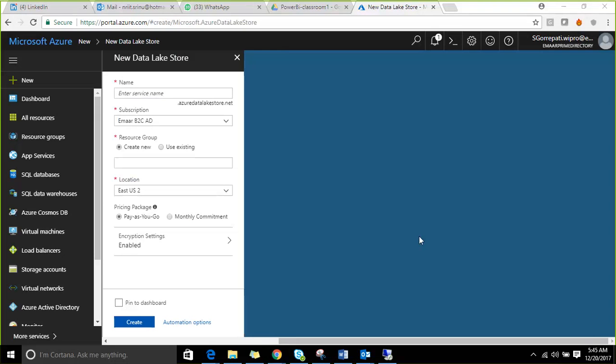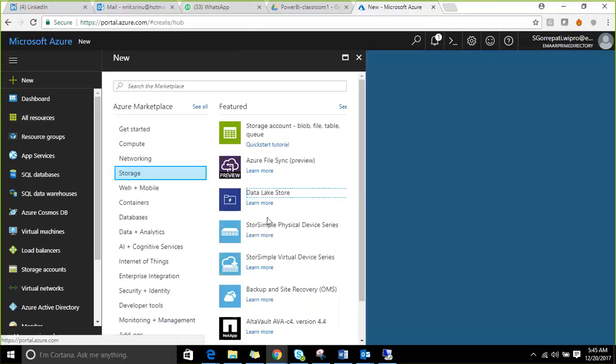So for that, we have Data Lake Store. Data Lake Store is nothing but cloud-based storage for non-relational data, which is nothing but files you can consider, log files or files, whatever. The icon itself is showcasing that. Whenever you select Data Lake Store, it is showcasing a file.